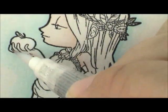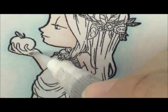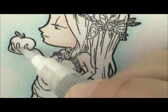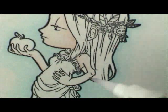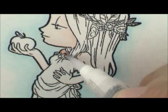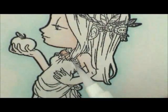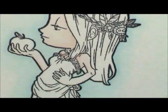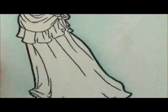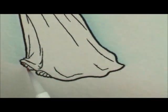Wipe your brush off. She's got a little bit of her shoulder showing right here. And I'm going to say this is lace on her dress, and that's her chest right there that you can see underneath, and those are just strings from her dress holding it up. Okay, and she's also got a cup, her little toes are sticking out down here, so I'm going to go ahead and get those just a little bit. And we'll let that dry.